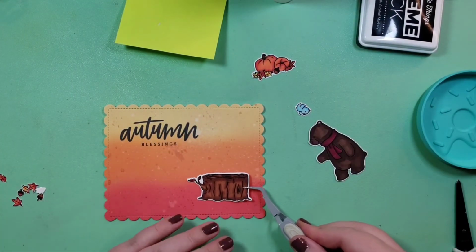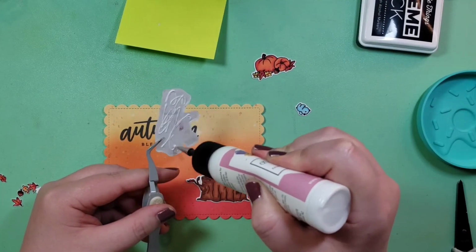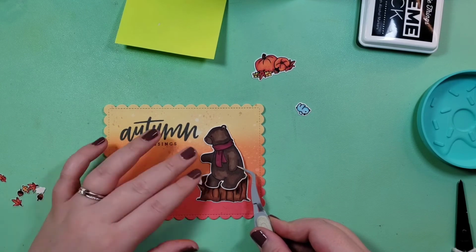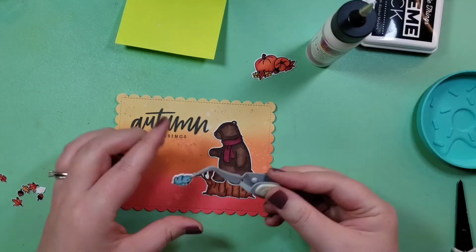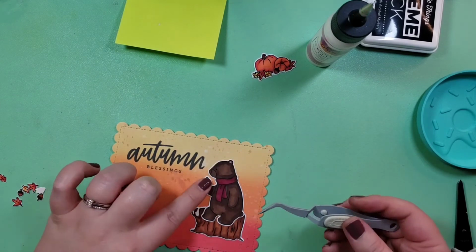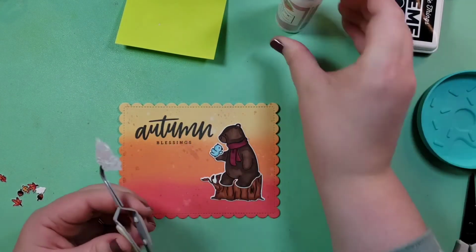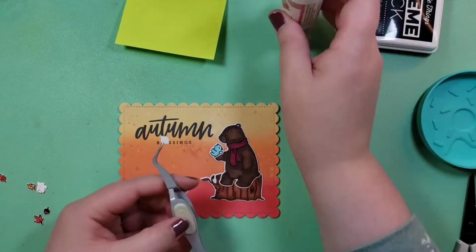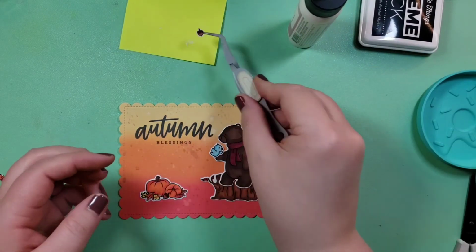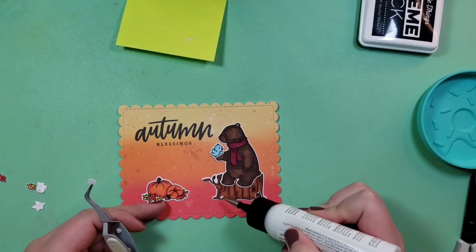And then this bear, as you probably saw me set up earlier, is made to look as if he's sitting on the stump. So that's why he's bent a little bit. He could also be bending down, so you could tilt him a little bit if he were bending down and handing something to the squirrel. Or if you put the squirrel holding the acorn, it's like he's handing the acorn to the bear. So the bear doesn't have to be sitting. I've seen cards with him just tilted and it looks like he's bending down.